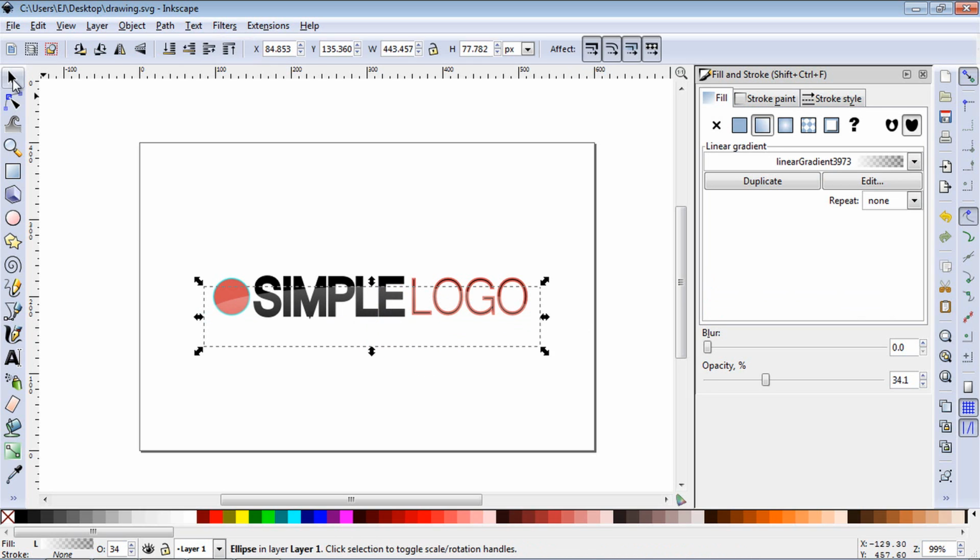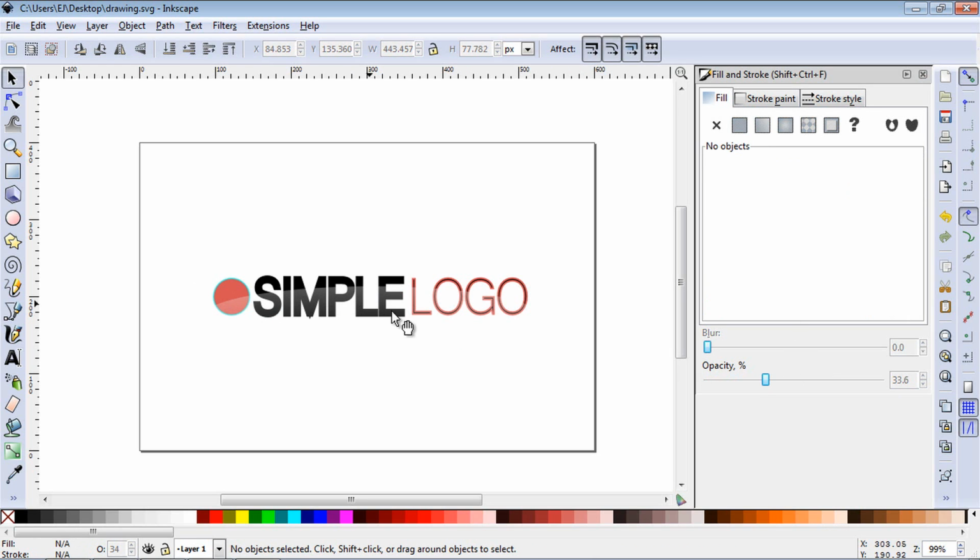Good. And let's go ahead and reselect this and put the opacity. You can play around with the opacity that you want this at. I'm going to put this at around 33. But you can play with that. You may want that lower. I'm going to stick it at around, like I said, around 33. And so that's a nice little effect.